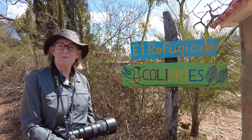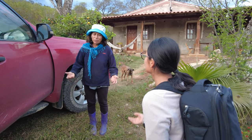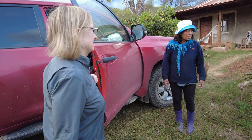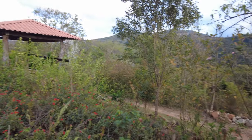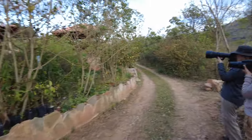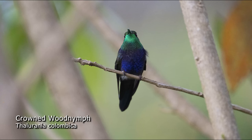Welcome to El Refugio Los Colibris. We were welcomed by Elva Vallejos. She and her husband Saul Arias built this hummingbird refuge — the only dedicated hummingbird habitat in all of Bolivia. I unpacked my camera and took a look around to find a hummingbird. The first one I saw was a darling little crowned woodnymph who seemed to be guarding the territory near the entrance.